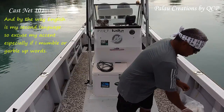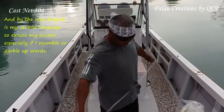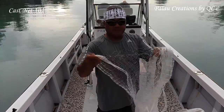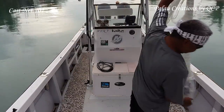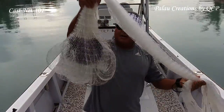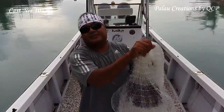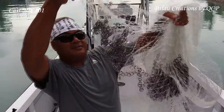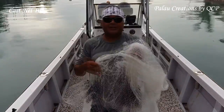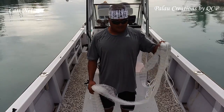So this one in particular is a Japanese type of castnet. This is the cord. This is the net. It's 12 feet long and the mesh is 1 inch in size. And it's Japanese because, see, there's bottom pockets, and this is what I really like about the Japanese nets. The lead is like a chain. It's a chain link lead on the bottom, so it's pretty well sealed when it gets to the bottom. So that's step one, is to get your hands on a good net.